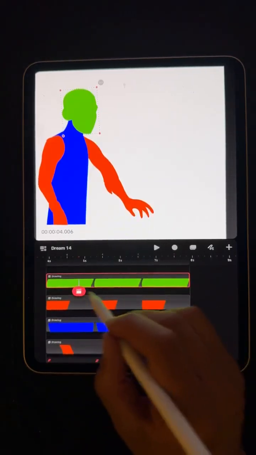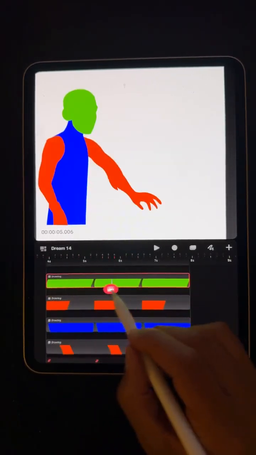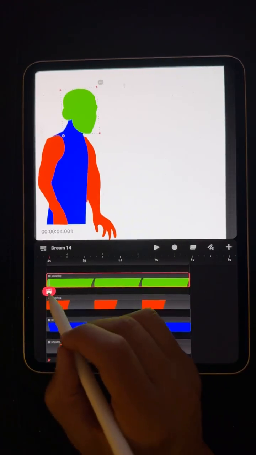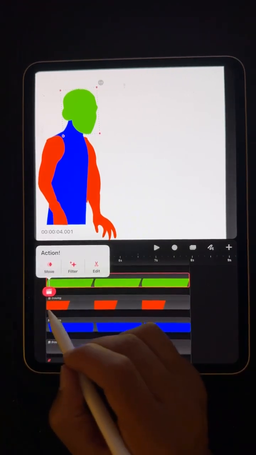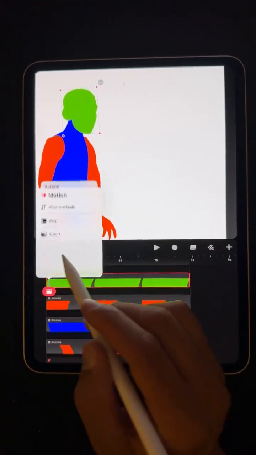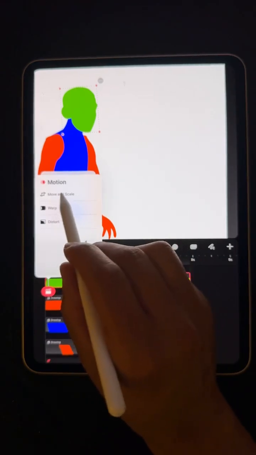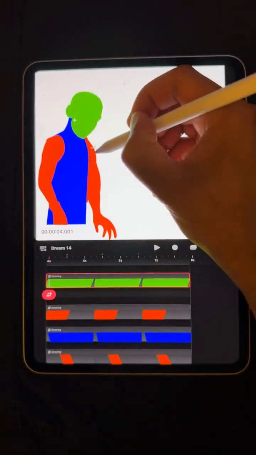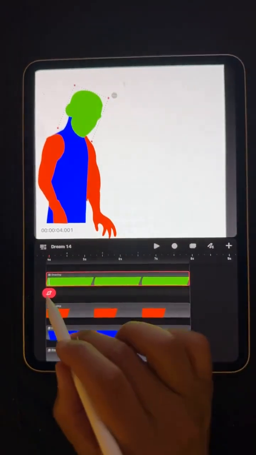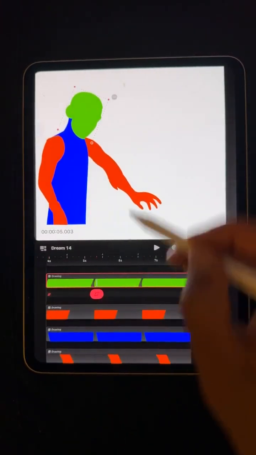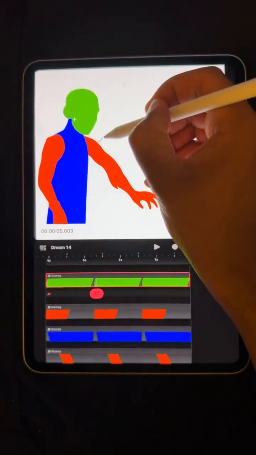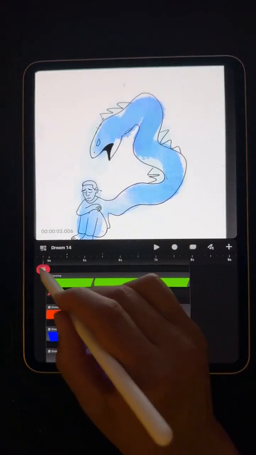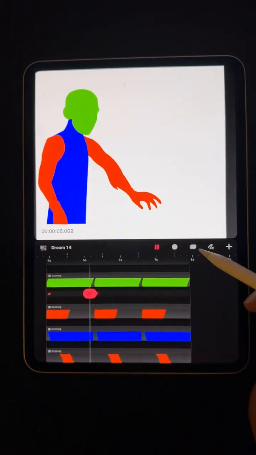Oh, it looks like it didn't set keyframes. What I did wrong here is I forgot to set an initial keyframe. So to set a keyframe, you got to go to the first spot, tap the icon, go to the Move tool, then click the Move and Scale, and now position the asset. Now you can go to a later point in time, adjust, and now we have the animation. So now we've animated the rotation of the head and the arm.